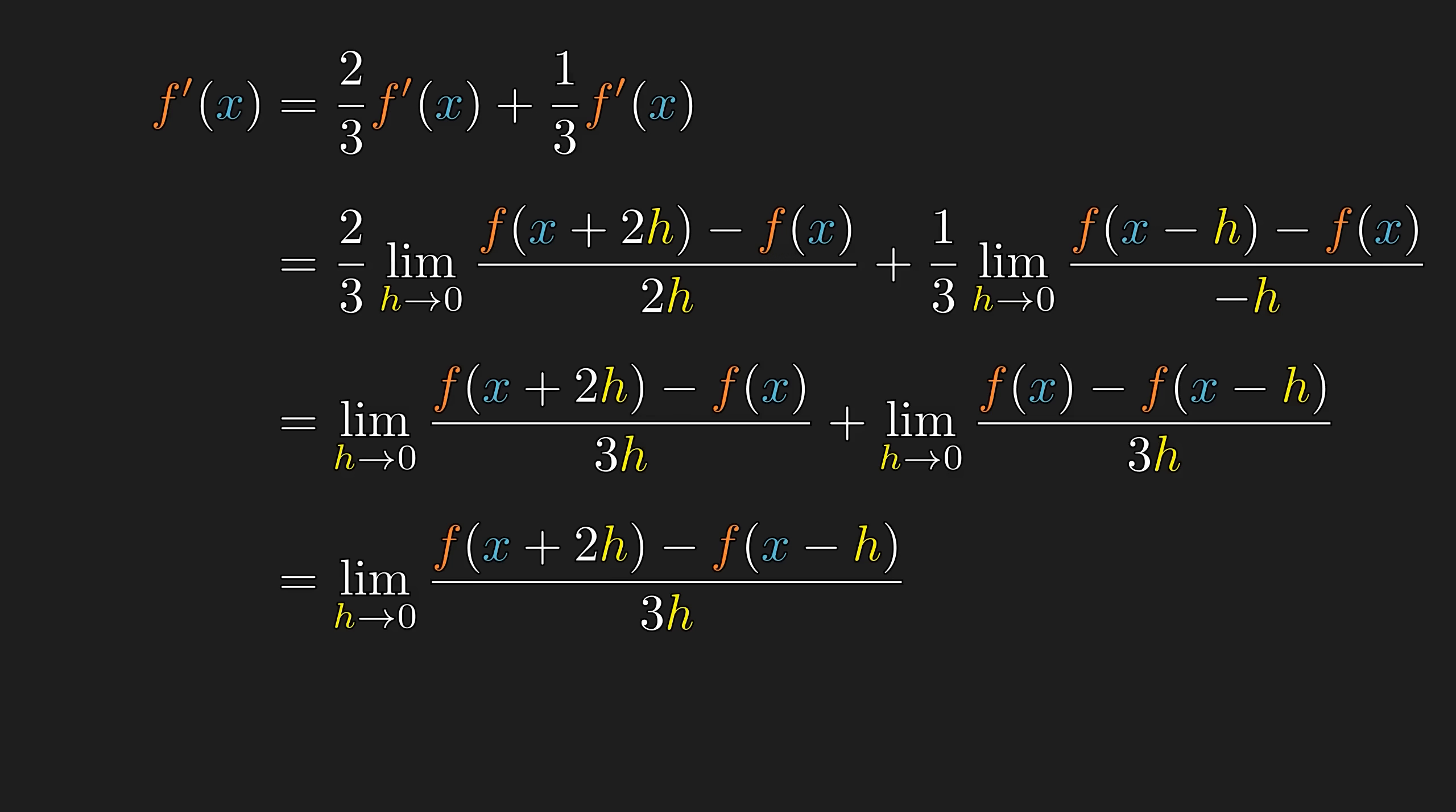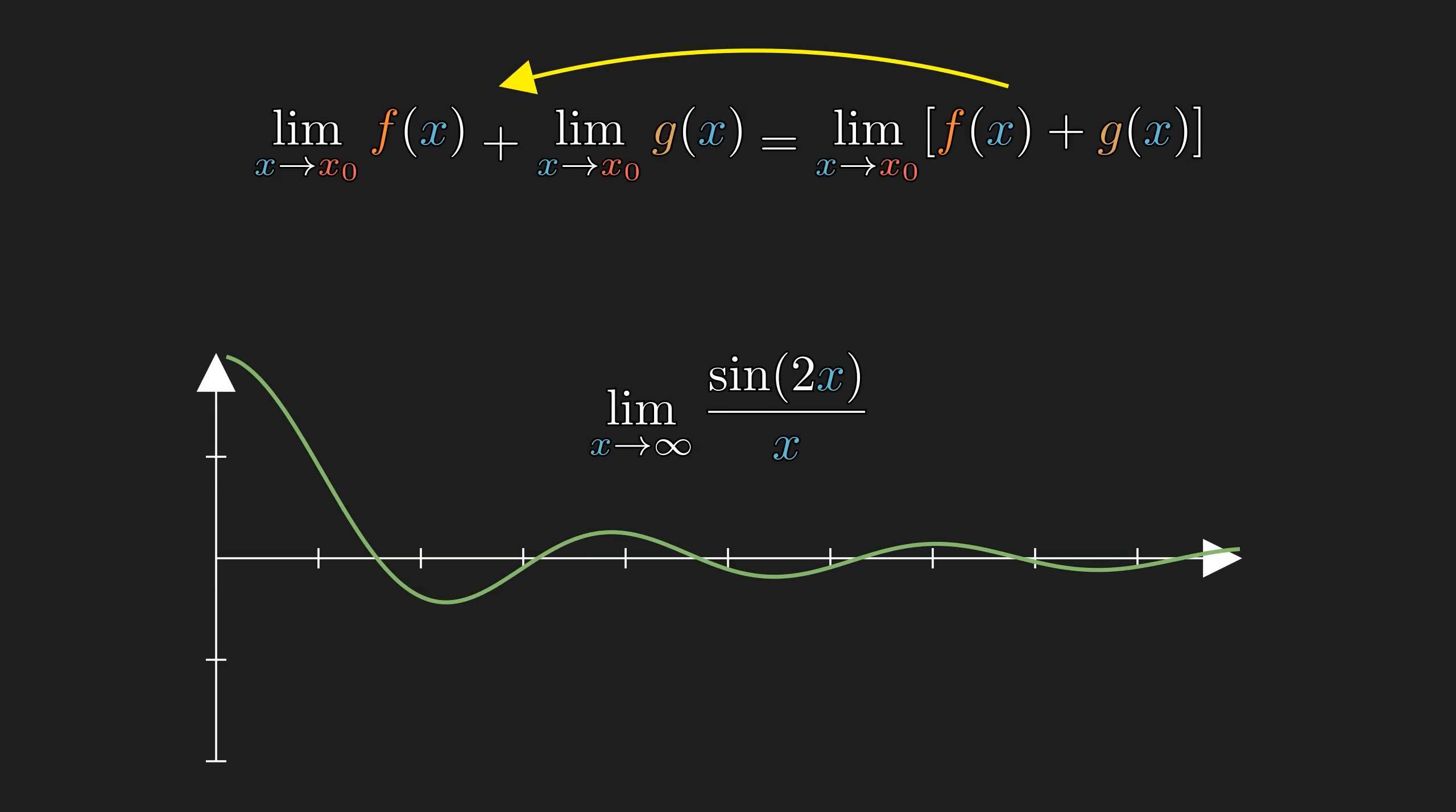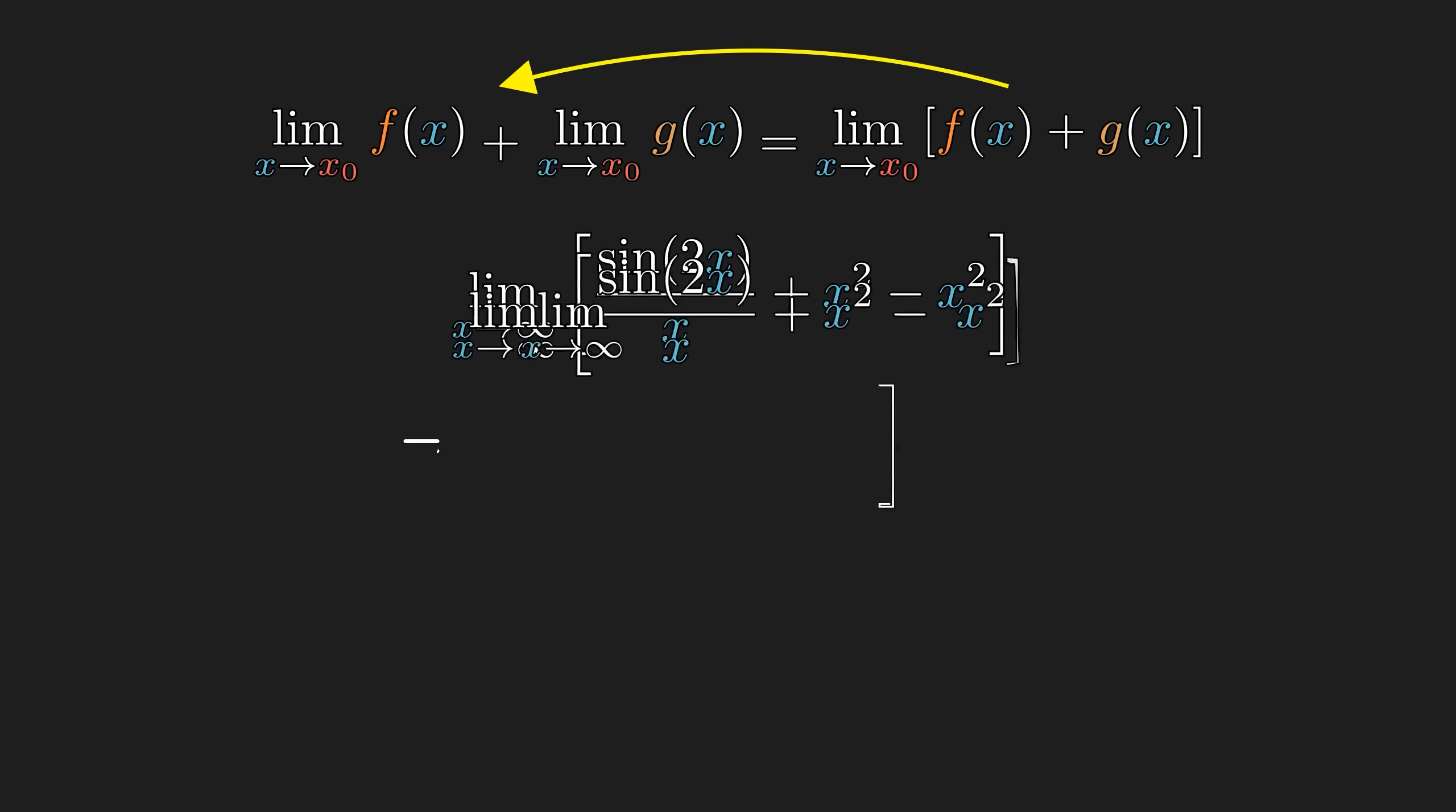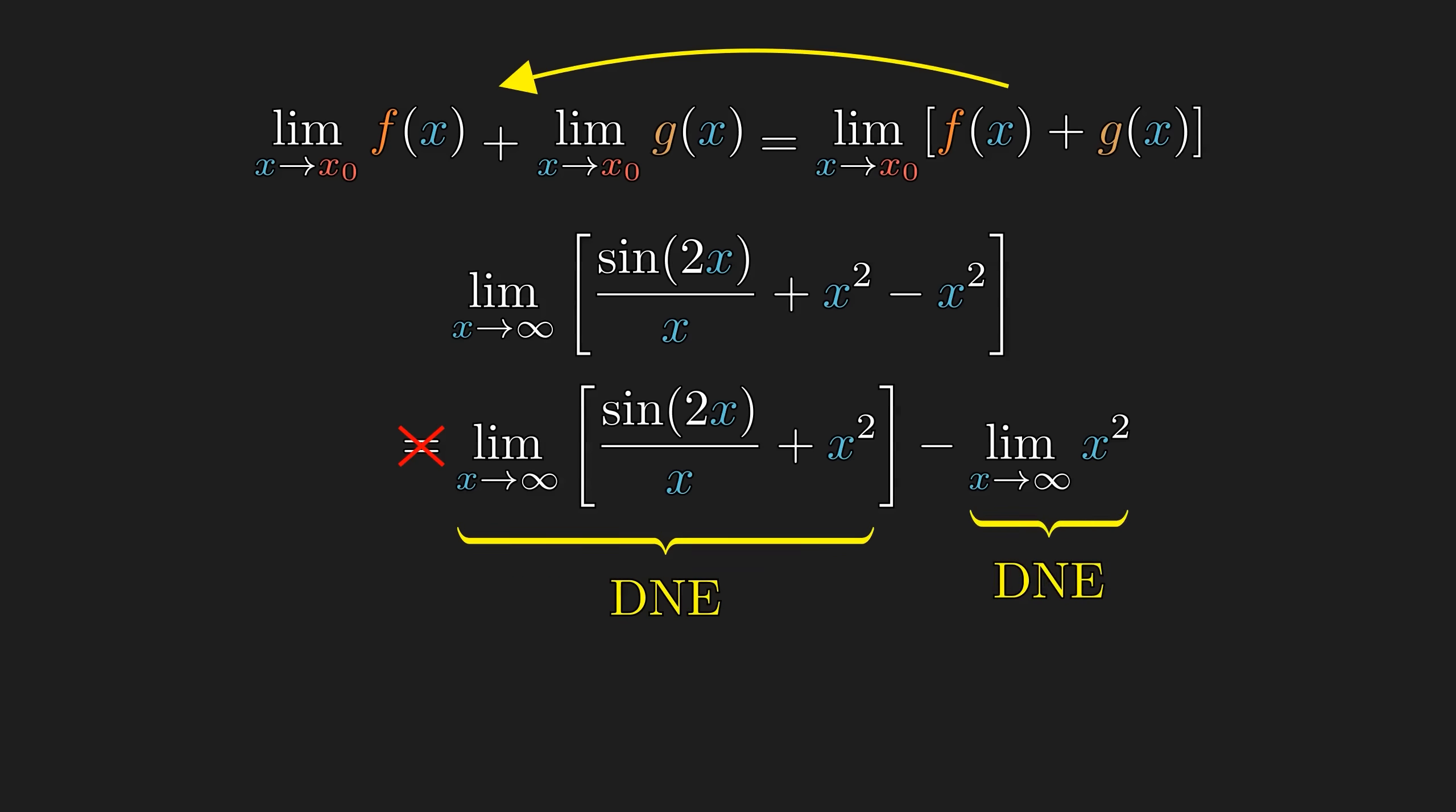Now some of you may be wondering, why can't we simply use this equality to prove the same thing backwards? Well, the problem lies in this step. We can always combine two separate limits into one, but it's not always possible to split one existing limit into two. Let's take a look at an example where splitting a limit can lead to nonsense. This function clearly goes to zero as we take x to infinity. Now I'm going to give and take x squared, and then split the limit this way. That was an illegal move. I literally turned the limit of zero into infinity minus infinity. Essentially, the same thing happens when you try to turn the pseudo derivative to the real derivative.